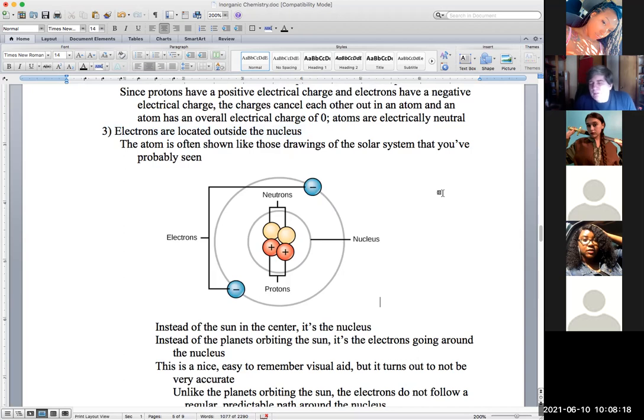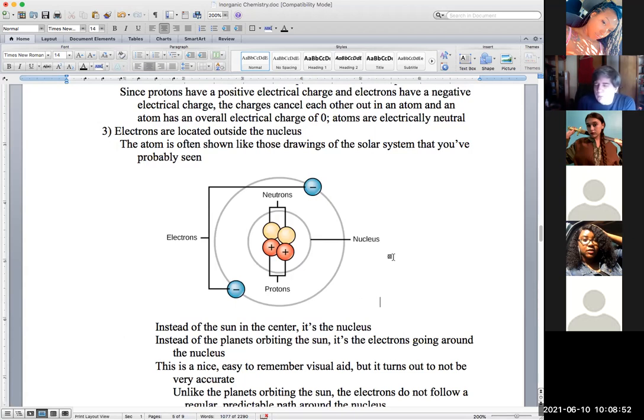But remember when we talked about neutrons, we said atoms don't always have the same number of neutrons. Well, it turns out atoms can't gain or lose protons very easily. That takes a nuclear reaction. But atoms gain and lose electrons all the time. That's very easy to do, partly because of the fact that the electrons are out here kind of on the outer edge of the atom. So it's pretty easy to strip an electron away from an atom or to add an extra electron in there.